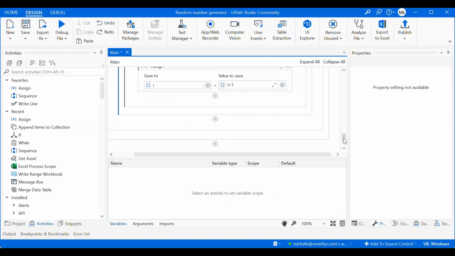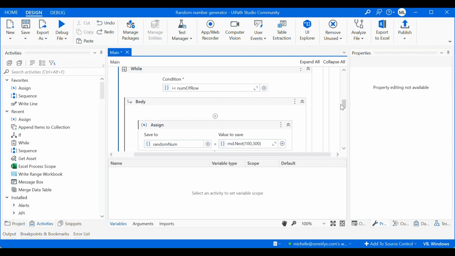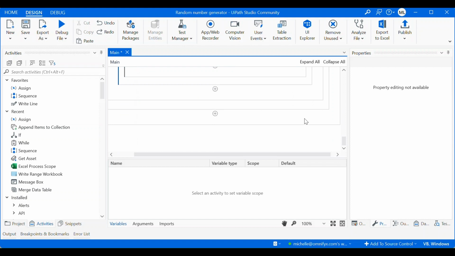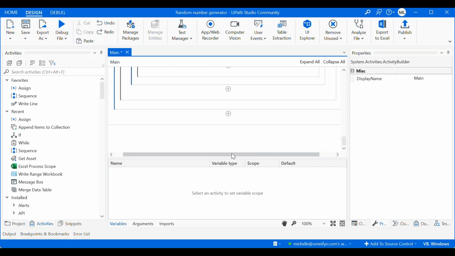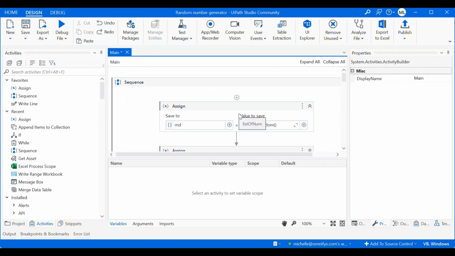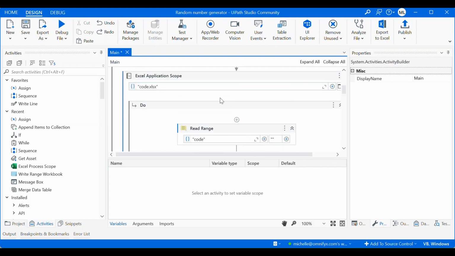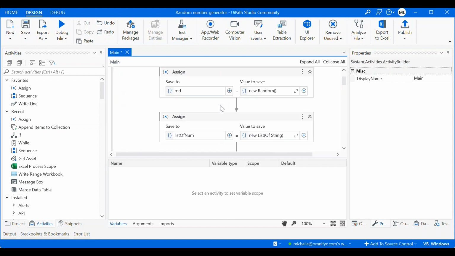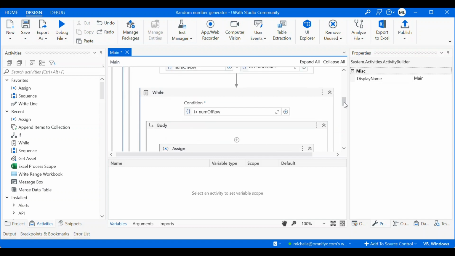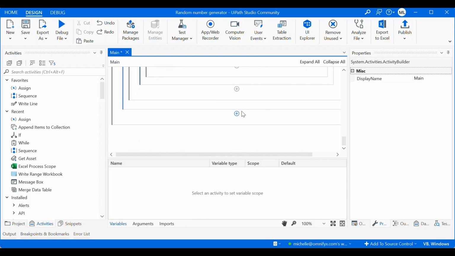So once we have all the codes in the list, we will just write it into the Excel. So the next activity we need is to put it into the Excel. Let's make sure. Okay.